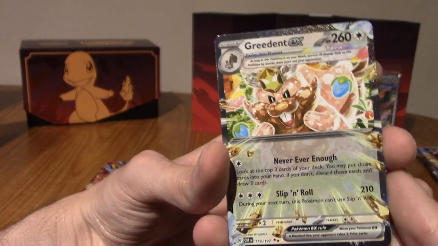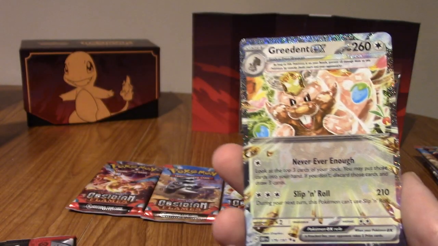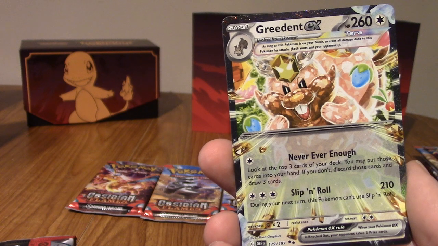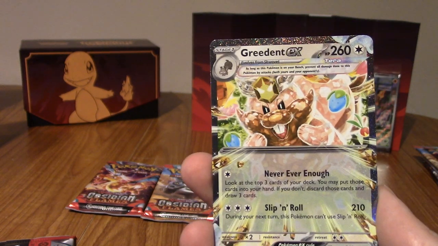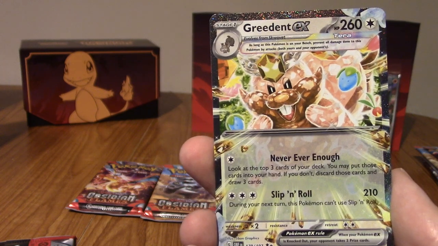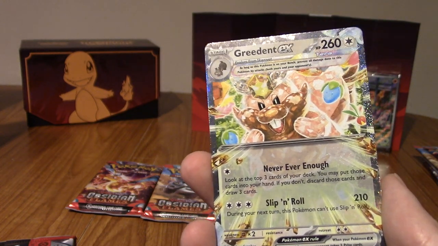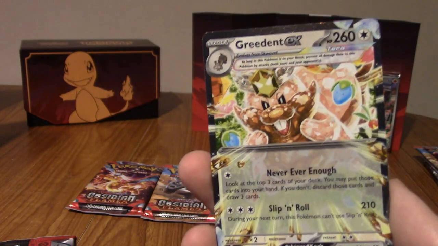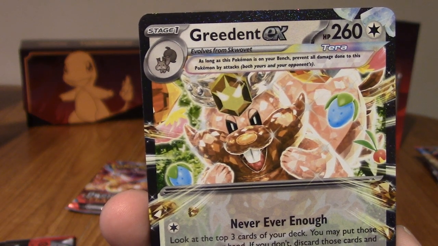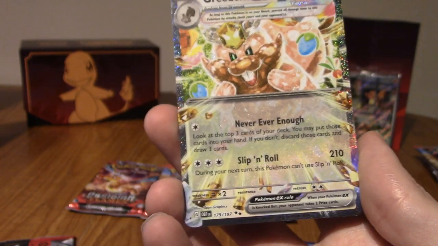Our rare is... Oh, wait, no. I was going to say it's a Terastal type, but it's clear... No, it is, right? Hang on. So, Greedent EX Tera type is normal. Greedent is normal. What? Okay. Well, hey, that's cool, though. And there's special rules, I think, with Teras and stuff. Very cool, though. I will be putting it in the back.